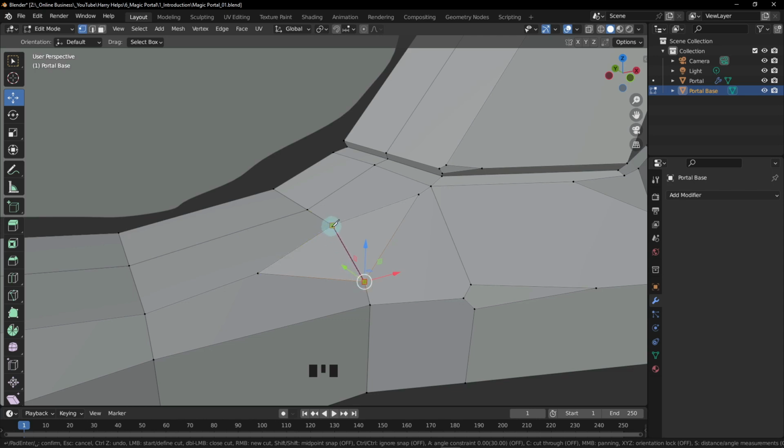With our first one selected, I can just select the vertex that's directly across, and I want to make sure that it snaps to that. You can see it kind of magnetizes to it, and it turns into a square when it's over there. So I'll click, and now we can see that it's created a line here, but it actually hasn't changed anything yet. That's because we need to hit spacebar to confirm this change. So we're just going to hit space, and that will confirm the cut we just placed.